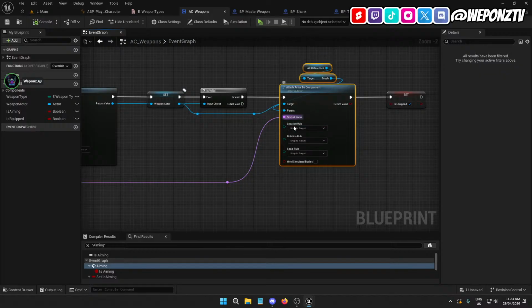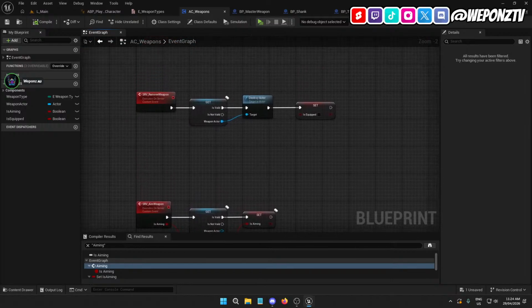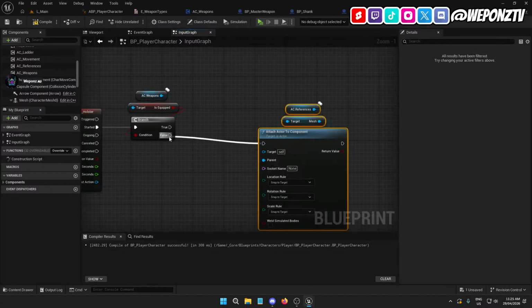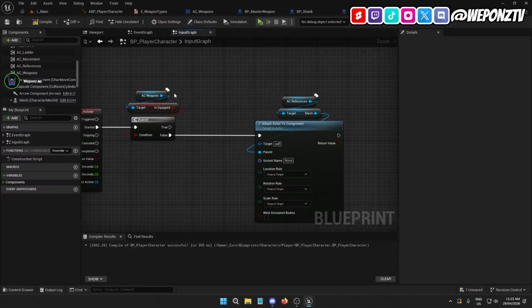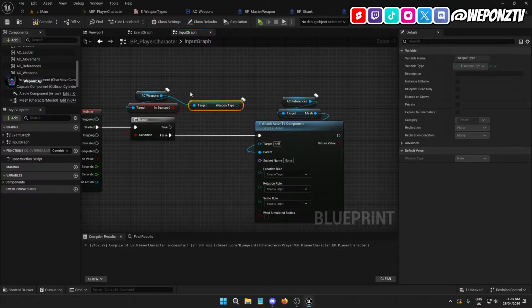That would attach it to their hand. And then if they unequip, only if it's a taser, but weapon type.